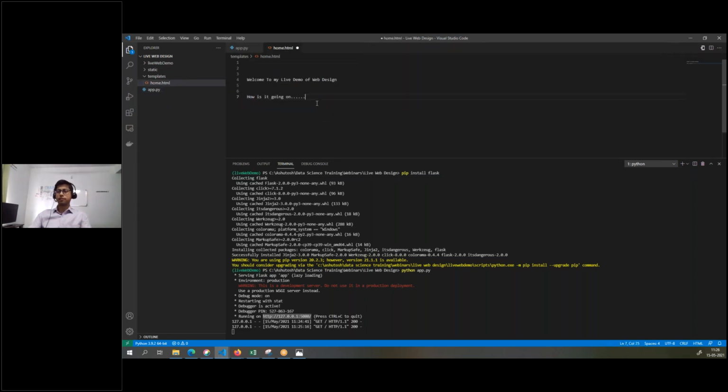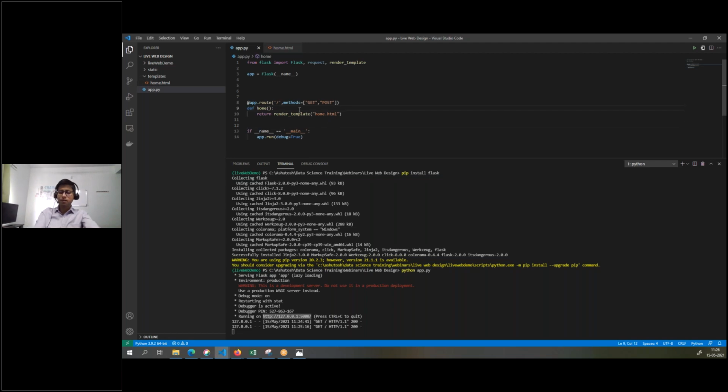So this is also a complete application. We have one HTML page, we have one py file, and they are communicating with each other. Correct or not? Now suppose next we want to pass some string, some data from the server side, maybe author name. Author name is equal to, suppose, Asutosh. And this string we want to pass.